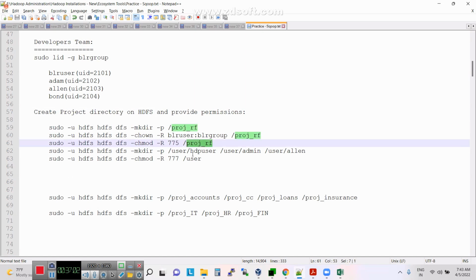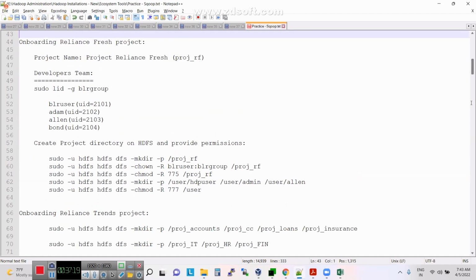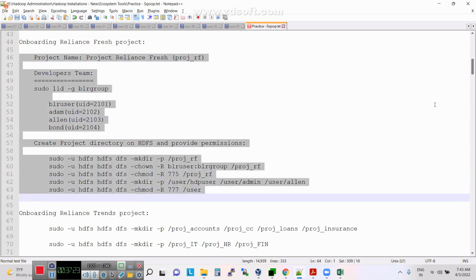For example, one more: Reliance Trends. So here, what you can do is the same thing.